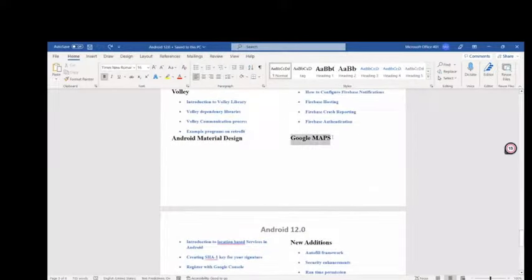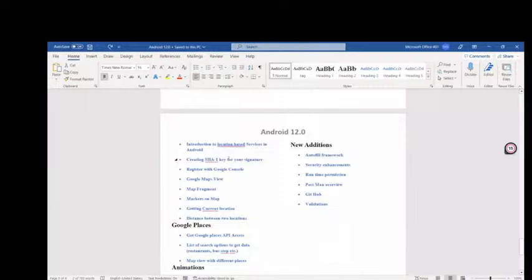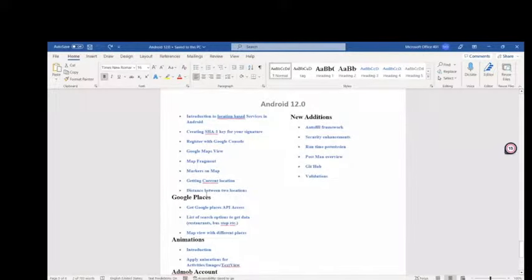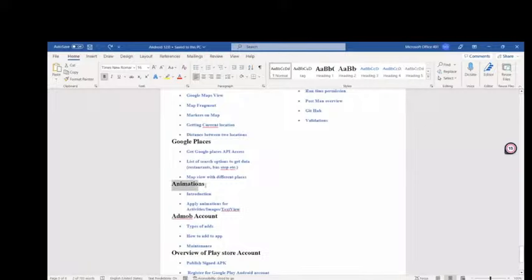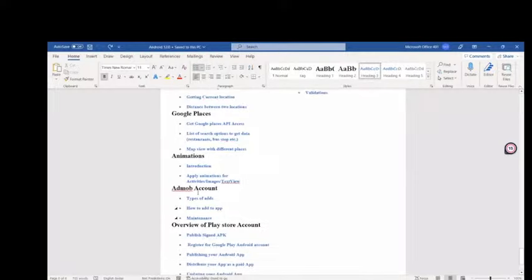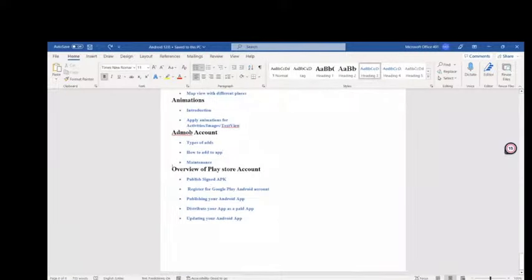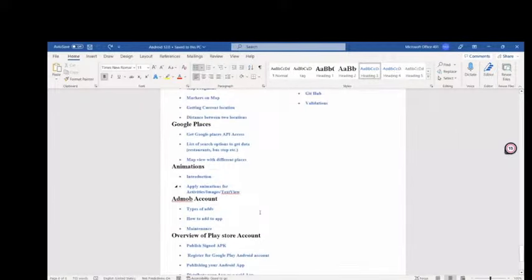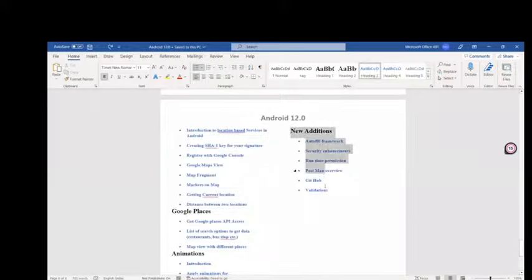Then after that, Google Maps. How to incorporate Google Maps in your application? Here we can discuss that, Google Places and all. Then finally, animations, how we can give animations. The next is ads, how to put ads in your application, and finally how to upload your application in the Play Store and how to update it regularly. We'll discuss these in detail, and some other features, like how to maintain the code. If you go to a company, how the company maintains the code and what things need to be followed. Such details I'll also give you in this course.